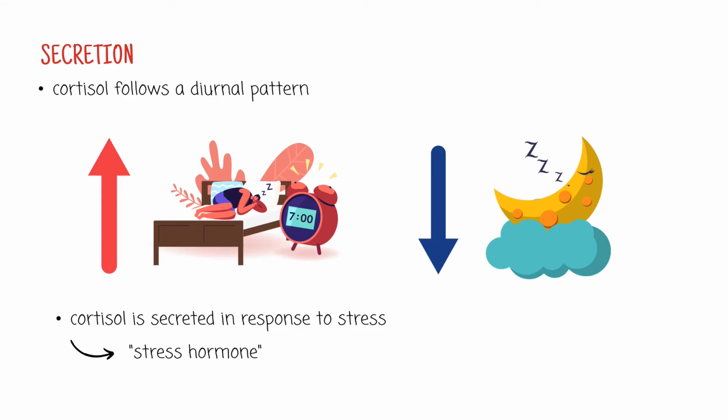If you think about it, we said that cortisol has a big role in providing the body with glucose, which can be used in a stressful situation as a source of energy, so this makes sense. Moving on to its regulation, cortisol is regulated by the adrenocorticotropic hormone, which is secreted by the anterior pituitary. However, in order for the adrenocorticotropic hormone to be synthesized, a lot of things have to happen.